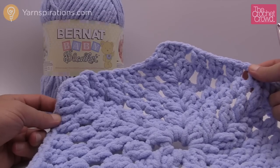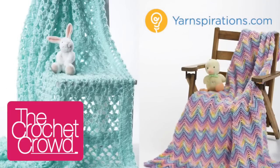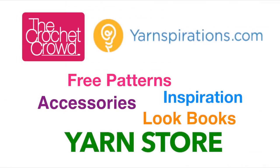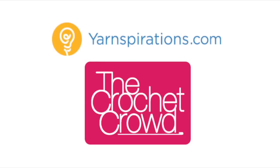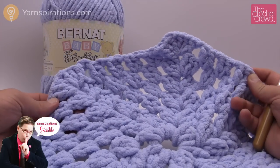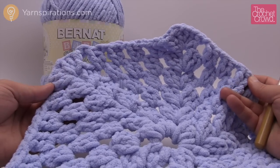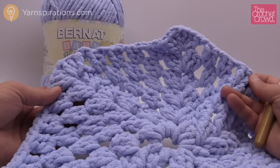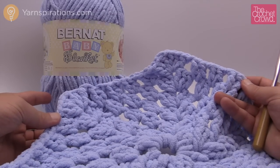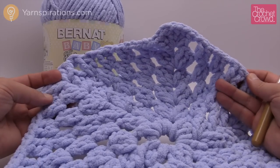In today's tutorial, learn how to make a hexagonal baby afghan. Welcome back to The Crochet Crowd as well as Yarnspirations.com. Today's tutorial we're gonna work on this particular afghan, and I've designed it in a way that you can go as big as you want and it will not buckle — it won't gain any extra stitches so it will always continue to lay flat. The pattern I designed is for baby, but you can just continue to go bigger and bigger. So without further ado, let me tell you a little bit more about this and get started.